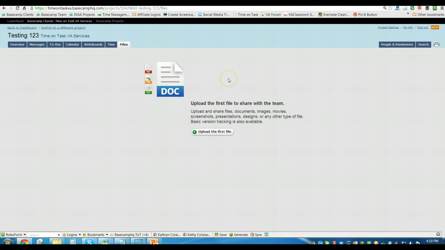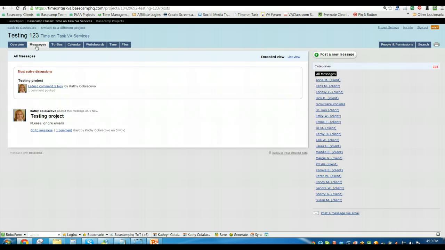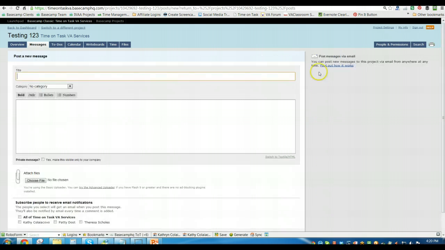So if there's any documents, spreadsheets, whatever it might be, image files that are loaded up into the system here, then they would be stored here and you'd be able to see an entire list of all the files attached. Generally what we use this with is posting a message. So we will send a message to someone, like some new work to assign.